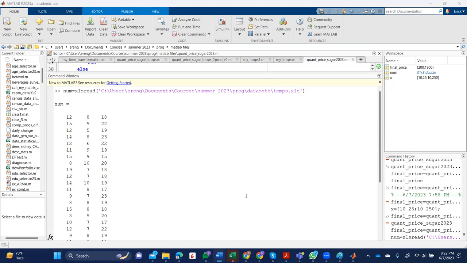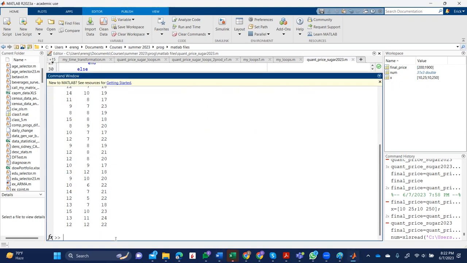So how do we do it if I want to take the numbers and the labels? Well, you need to tell MATLAB, you know what? I want two variables. These are names, guys, so you can name them like you want. For example. So the first argument, guys, is going to store all the numbers. And the second argument is going to store all the strings, all the names, all the labels.